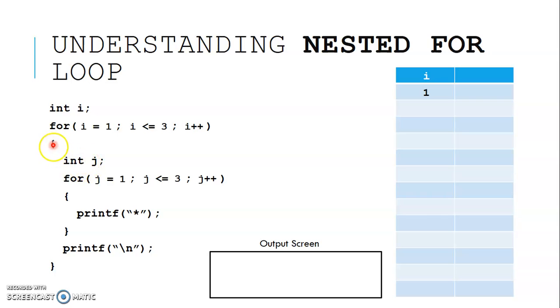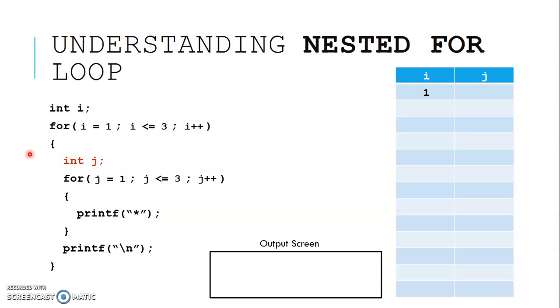And as you remember from the previous video, this opening brace and the closing brace of the loop represent its block. So this whole number of statements are part of this for loop. And all these steps have to be executed sequentially from top to bottom to make sure that one iteration of this loop is over. So in our case, I is equal to 1 will be over only when all these statements are completed at least once. So I is 1 here and 1 less than 3 is satisfied, and the very next statement is int j. So let's move on.